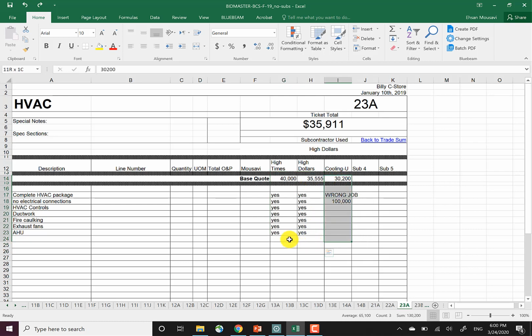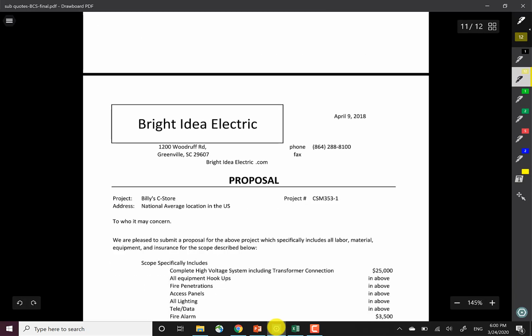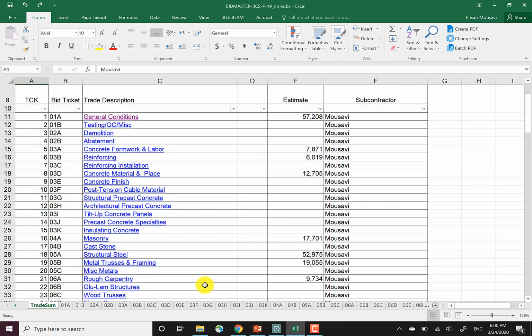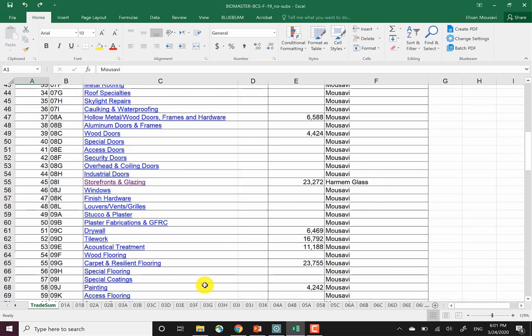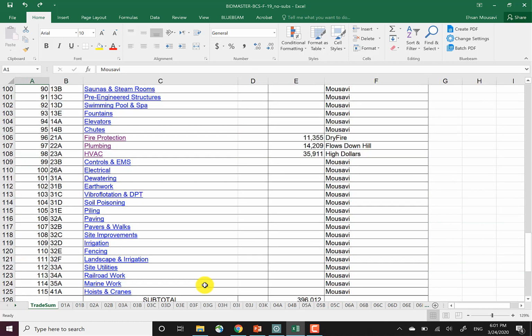Keep in mind, it's very important for us to include every information in our package, because you never know what was going to happen in 2 months, but you should be actually on top of everything. So with that said, I believe the only thing that's left for us to do is electrical. So let's go ahead and find the electrical page from our Bitmaster file, and here's my electrical page.